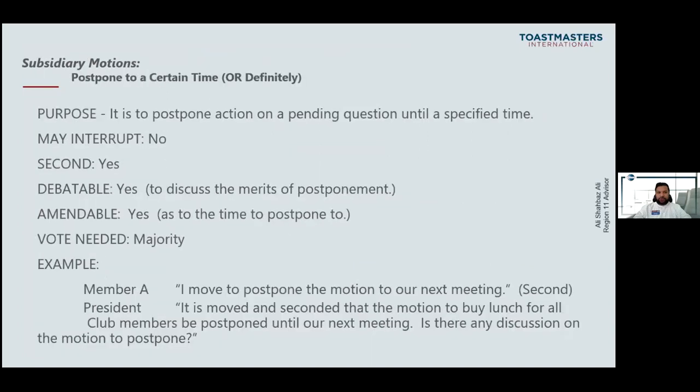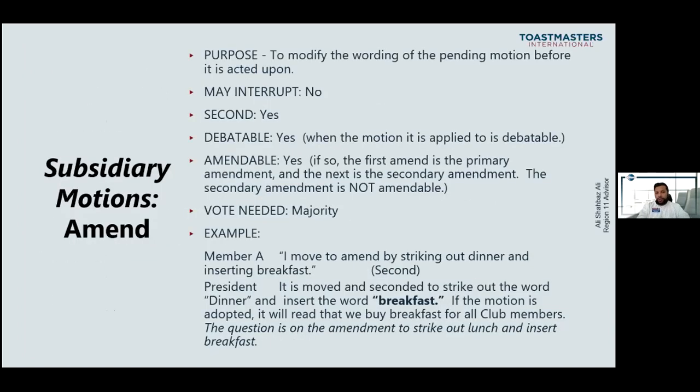and we'll get started quickly with amend. After we are done with amend, we'll go to postpone to a certain time. Now, this is a very common motion, to amend a main motion. A very strong motion which has been used in plenty of business sessions, especially at district council meetings or district ExCom meetings. It can be very much used even in a club business session. That's totally fine, because what we see in the district council meeting is simply a bigger audience, and a club has a smaller audience. That's the only difference.